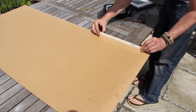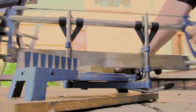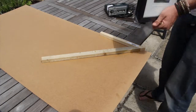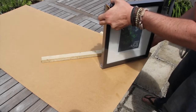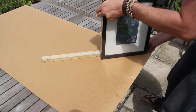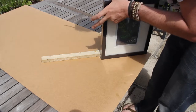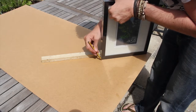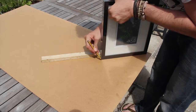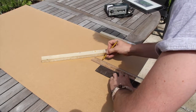I then positioned the battens to measure those out, and I cut those at a 45-degree angle with a mitre saw. Now, you might want to measure that out with a protractor if you've got one, or better yet a set square to get your 45-degree angle. But I cut my bits of wood with a mitre saw because I had one available, and that set my 45-degree angle really.